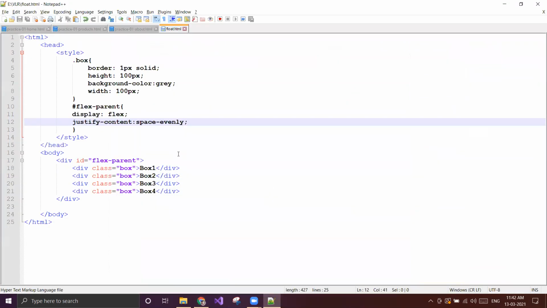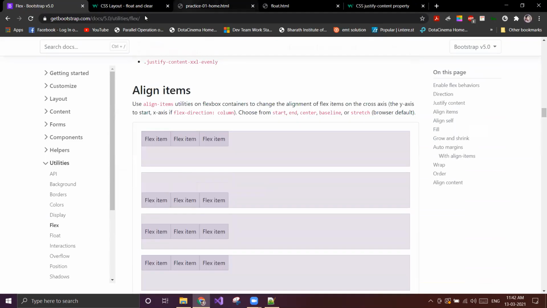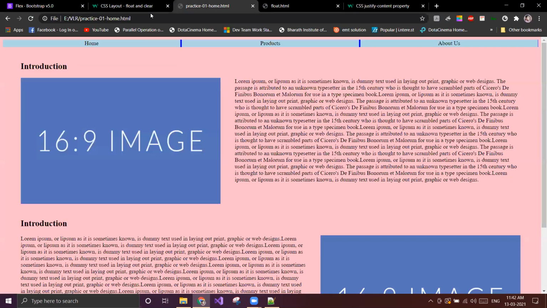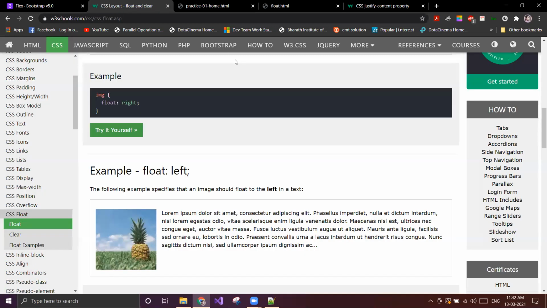Okay, so now in this case, what was happening? The boxes were having the same width, same height, isn't it? But sometimes if we have the height different, suppose we have 4 boxes of different height, then what will happen?